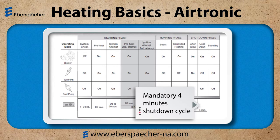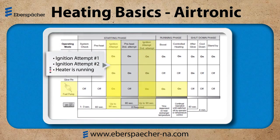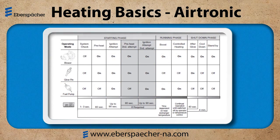So let's take a look at that. If you notice, the blower motor is active the entire time the heater is running. What I want to take a look at is the fuel metering pump. If I hear the fuel metering pump ticking along, I know that my heater is in ignition attempt number 1, ignition attempt number 2, or it should be running. So the fuel metering pump is kind of my telltale sign that my heater's actually getting a start signal.